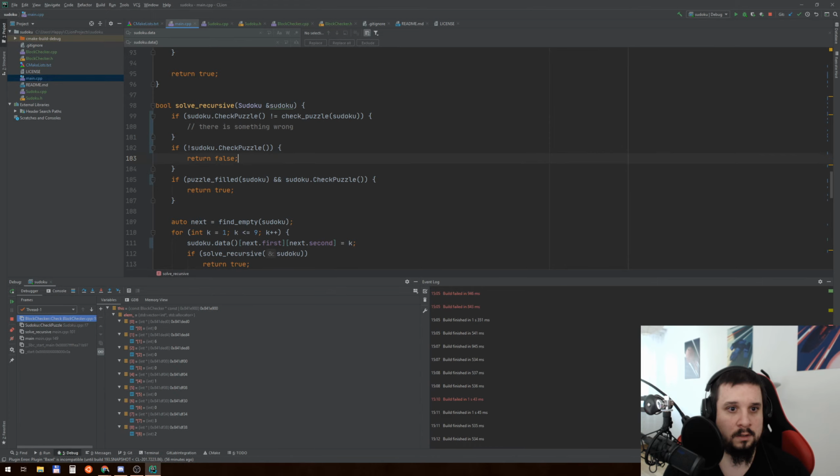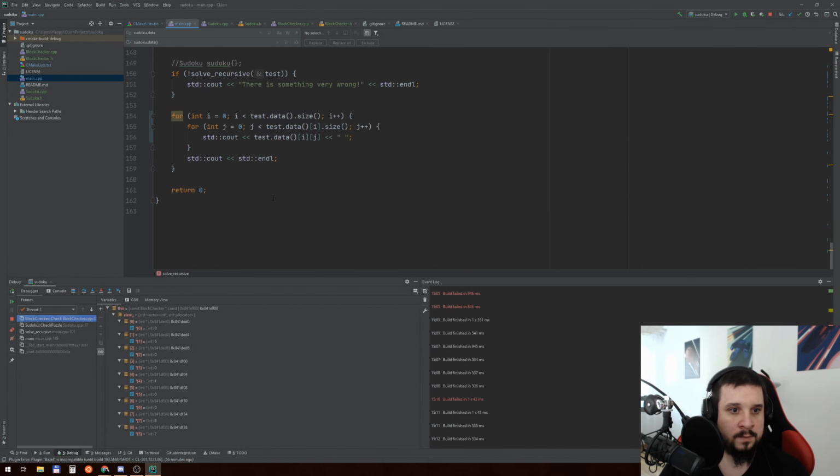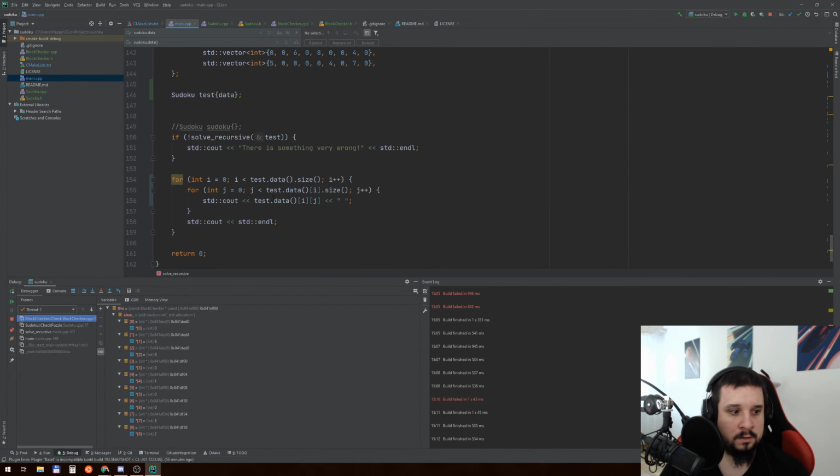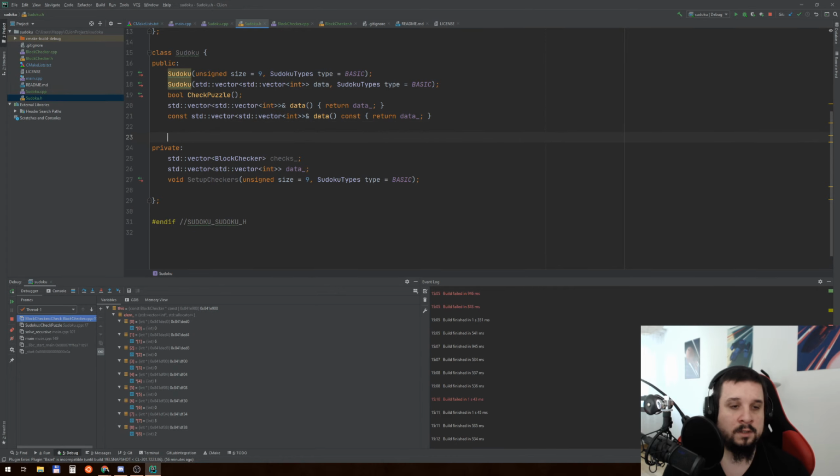And yeah, I guess that's it. And at that point, I want to just print out the Sudoku, I guess, which is a good opportunity to actually write an output operator here.